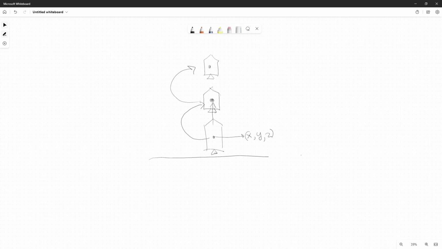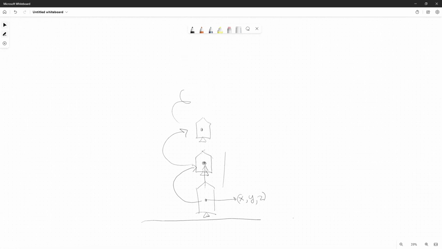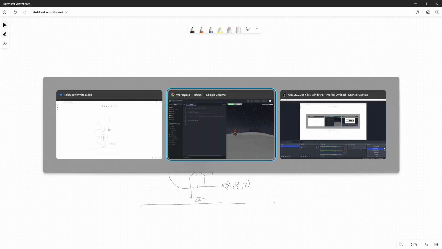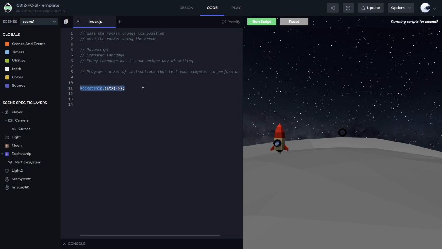And if we tell our computer to keep on doing this action again and again, it will look like your rocket is moving up. So we have to tell our computer to change the Y position of the rocket again and again. But before we do that, see, what's happening here is we are telling our computer to move the rocket to a specific position.